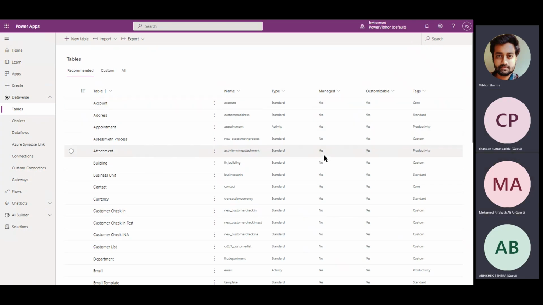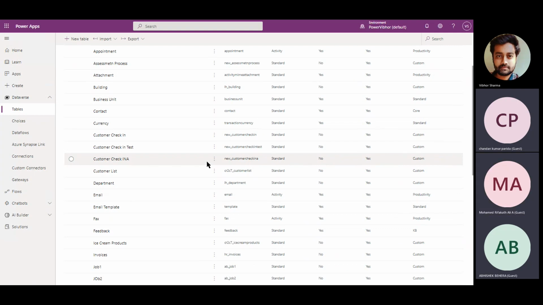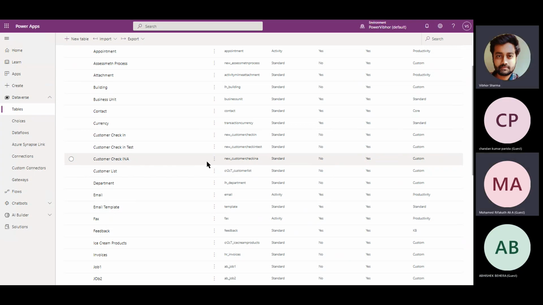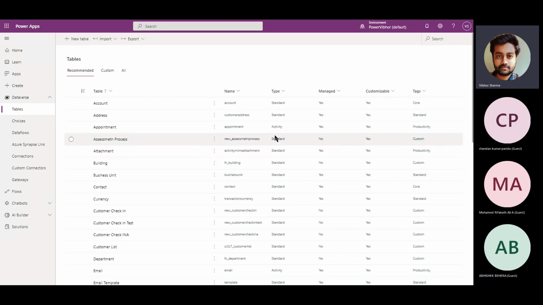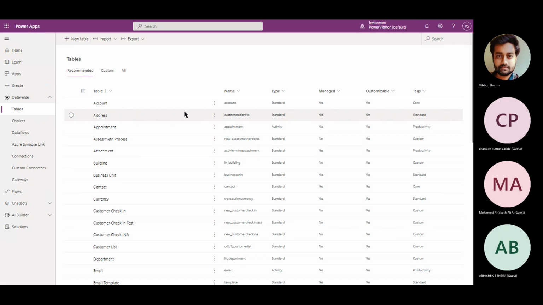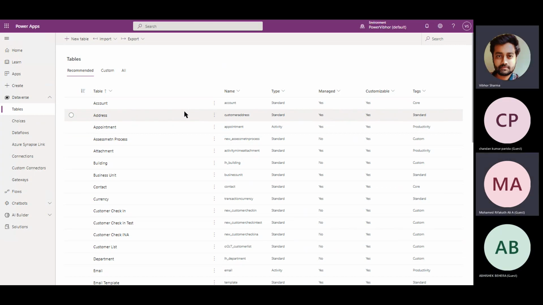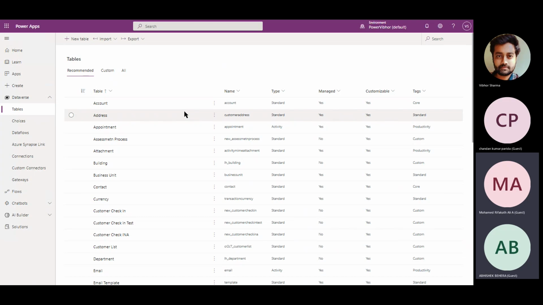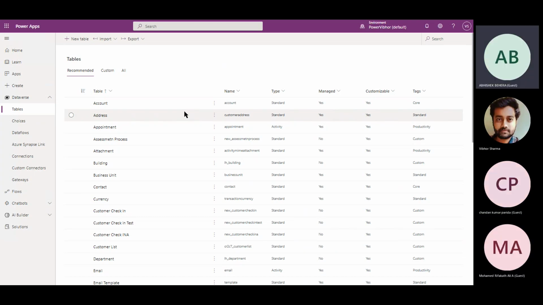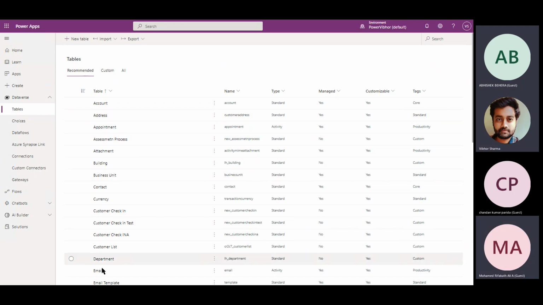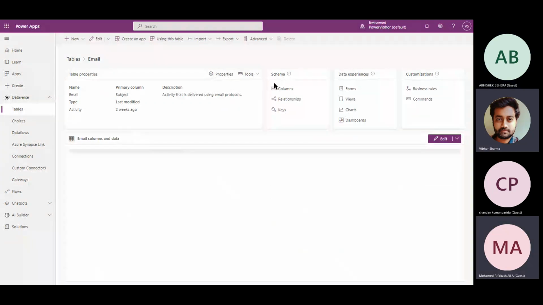Now, how are these columns getting data in an automated way from Power Apps? It depends on the way you configure it, but yes, for sure they're getting it. So over here in your table list, you could see there are standard tables and activity tables. Any activity table will have a time dimension. Why does the email table come under activity tables? Because it has a time column. That is why.